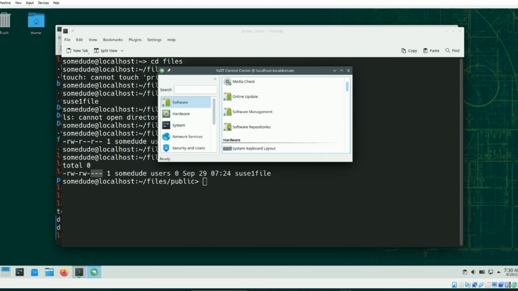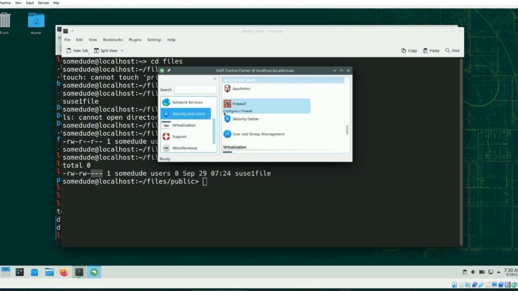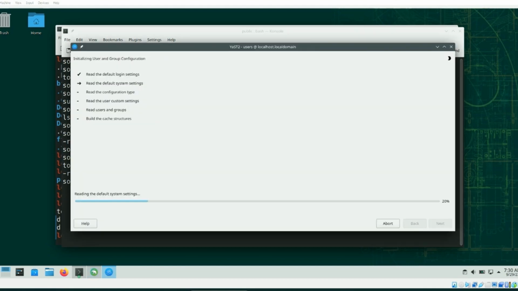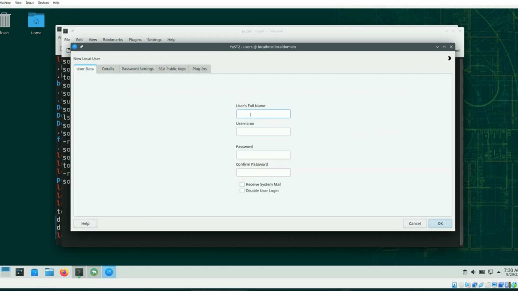So open up YaST and go to Security and Users, User and Group Management. Add a user, SUSE2. Give it a password.